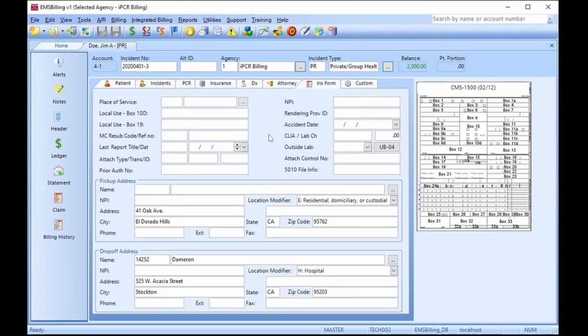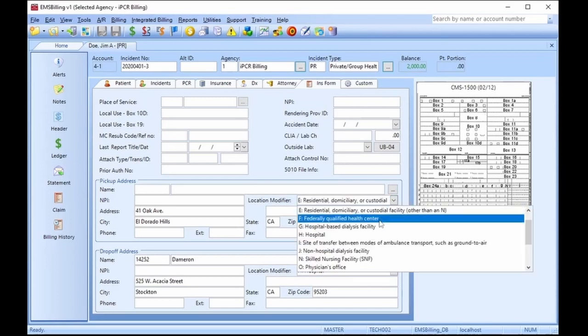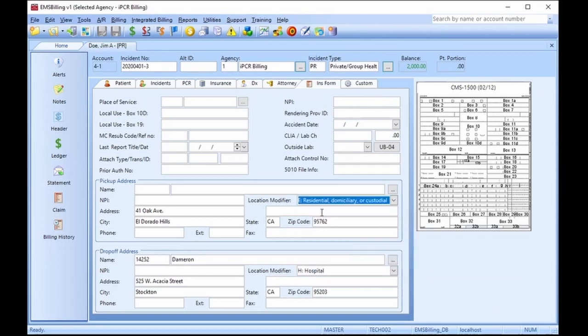As you may know, on the billing side of things, not every insurance company is the same, so this allows you to update little specifics for this particular patient without having to change around the settings of the software itself in terms of your default billing structure. Beyond that, we also have options for your pickup and drop-off address, of course. One thing that I like is you can actually go in here and control the modifiers. So if those were inputted incorrectly on the report for some reason, or if you need to update them to something else after it's been imported, you still can.